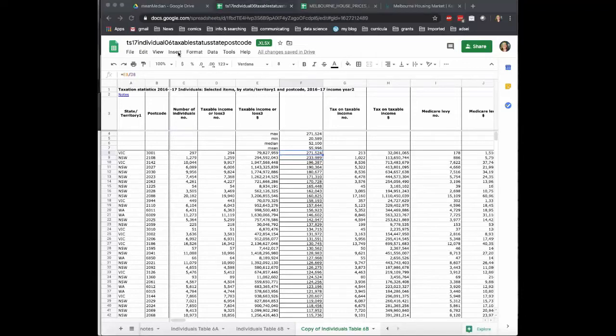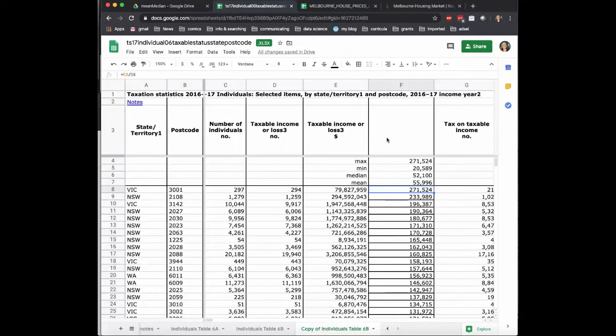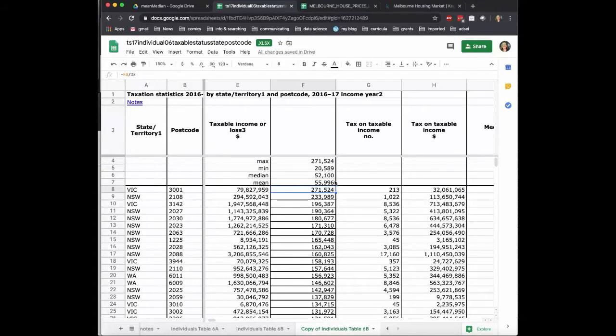I'm going to make this bigger so that you can see it more easily. And then I want you to watch what happens to the mean and the median when we remove some of those large values. Let's scroll over a little bit. Okay, so watch the mean. The mean is currently 55,996. And if we remove that large value, the mean changes by about 80. That's quite a lot. Let's put it back again and watch the median this time. 52,100 becomes 52,097. So that's only changed by 3.